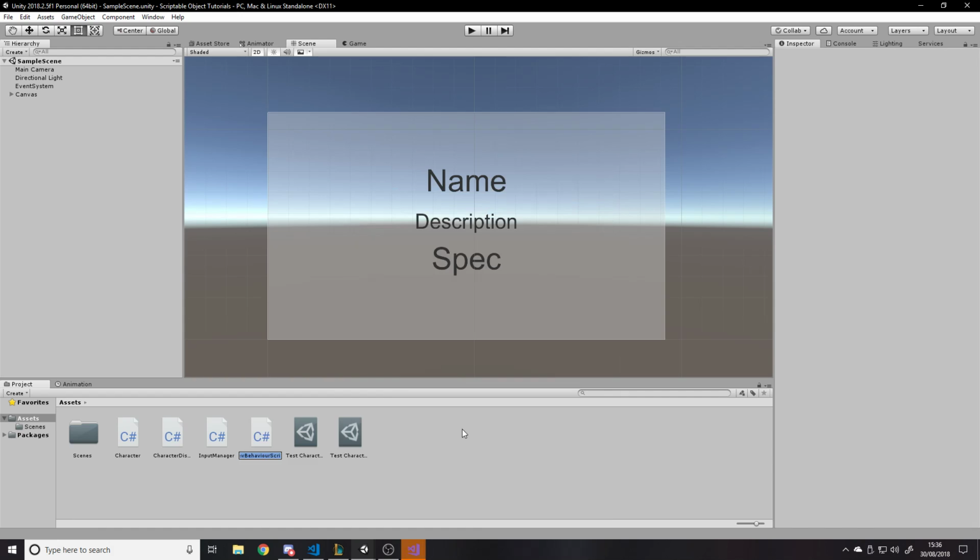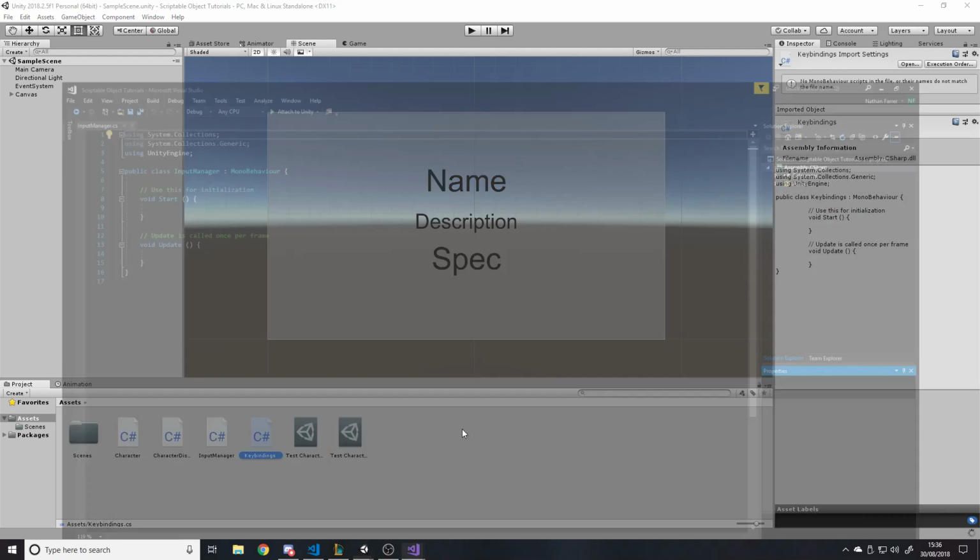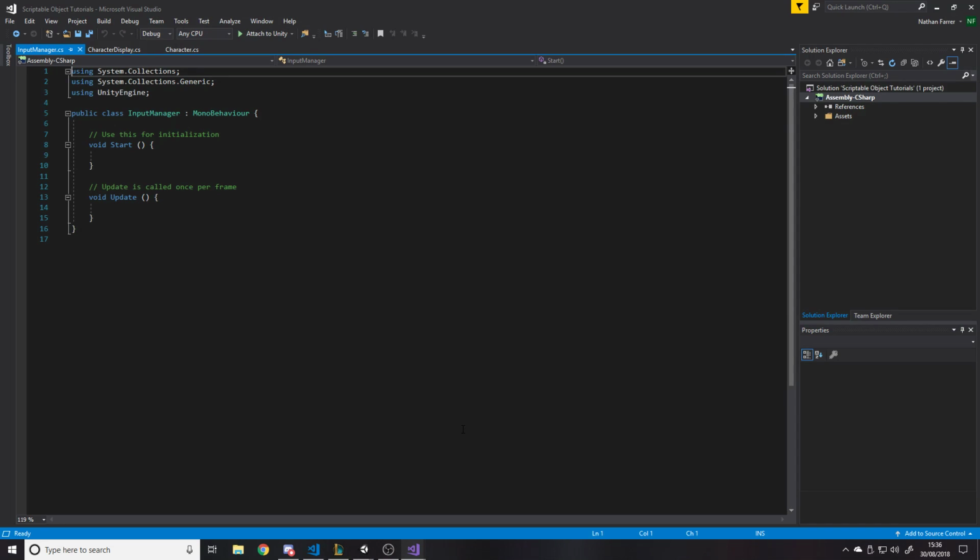Now this one is going to be an actual scriptable object script, so we're going to call it Keybindings or something. Now the best thing about it being a scriptable object class like this is you can store multiple different objects with different persons' key bindings on. So if you have a game where multiple people might sign in on the computer or whatever, you can store different persons' key bindings.